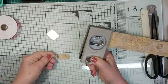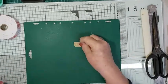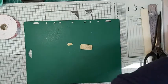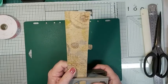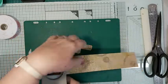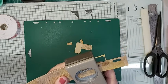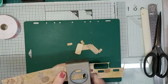And with this one, actually let me just put this down. Be able to see it a bit better, I think. Yeah, and it does little teeny weeny baby ones, so there's some scrap. So I'll do a couple of these, and I might do some on the other side that hasn't got as much of the mesh on it, and then we'll get different textures. Just do a couple of those as well.